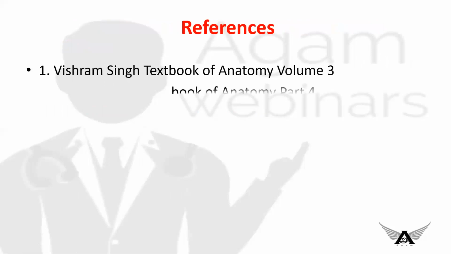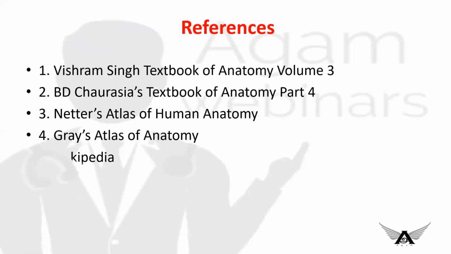I have taken references from here. The most suitable book for studying anatomy is of course Vishram Singh, because you will get many pictures and many points in that. I don't know how many of you are following BD Chaurasia, because we followed Vishram Singh textbooks. Also for embryology, it is good. We also followed Inderbir Singh, but Vishram Singh is also good.